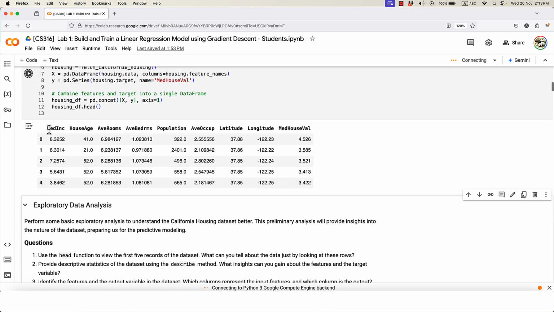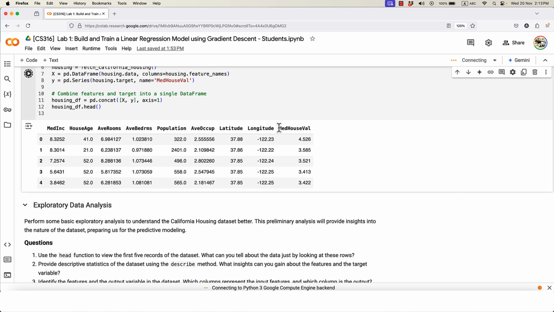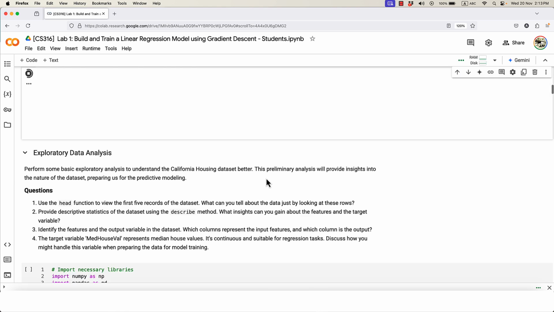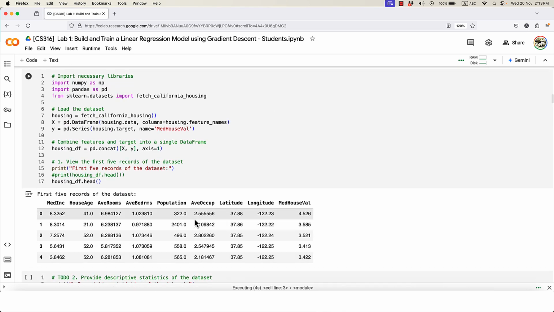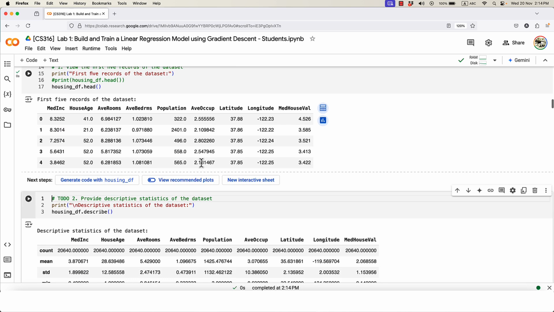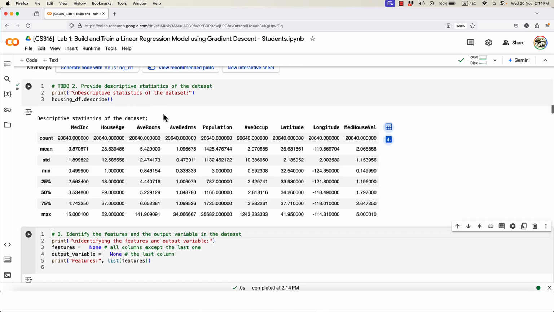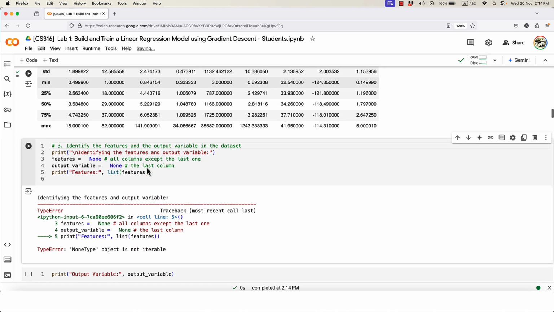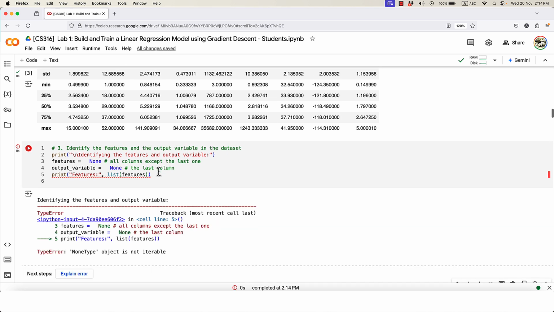So this dataset contains several features, and the objective is to predict the target value, which will be the house valuation or the house price, okay, MedHouseVal. So we want to build a predictive model that will take all these features as an input feature X and try to predict the value of the house price. So we load the data, and then you can go through the descriptive statistics to find the averages, the standard deviation, and other information about these data.